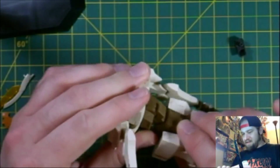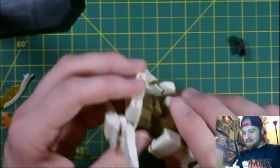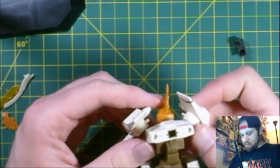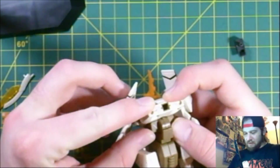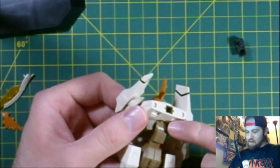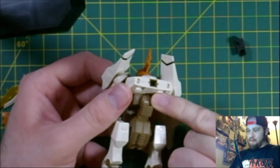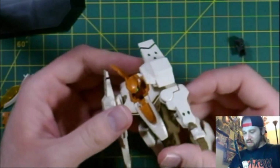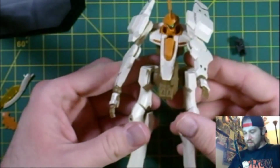No real articulation to speak of on the waist section, which is another reason why it kind of irks me a little bit, this part swapping deal. That little faux joint in the back there is just a solid block of that section.